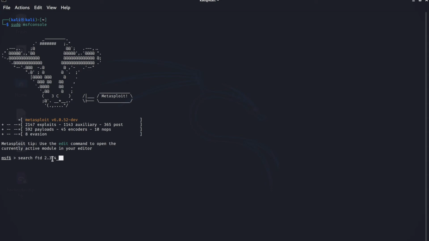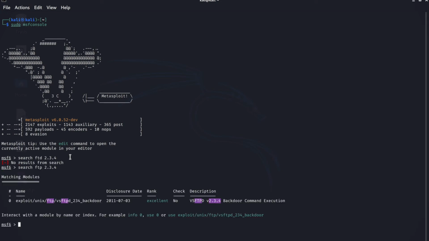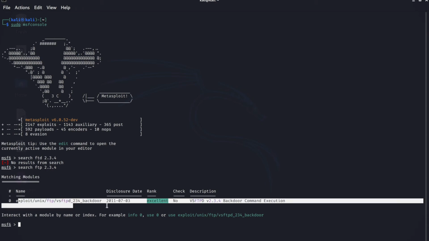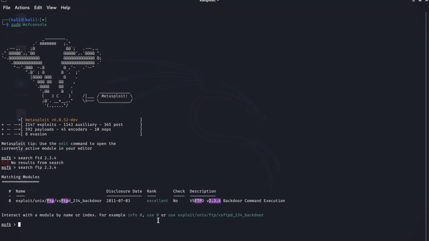It searches all of them for FTP 2.3.4, and if it finds one, it'll let us know. We have a module right here, and to use this, all we have to do is type use 0, because that's the number right here.